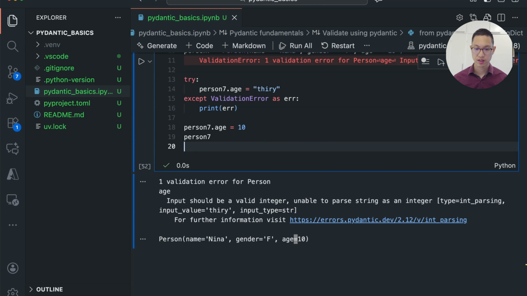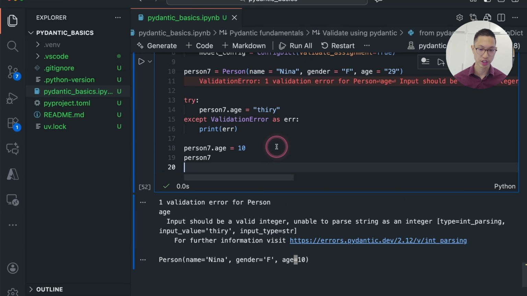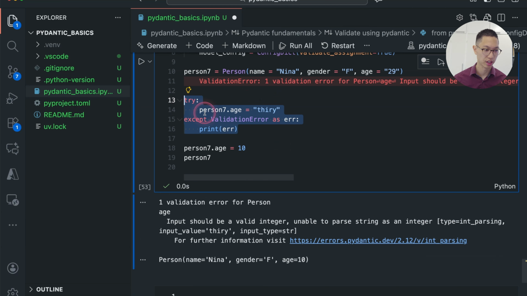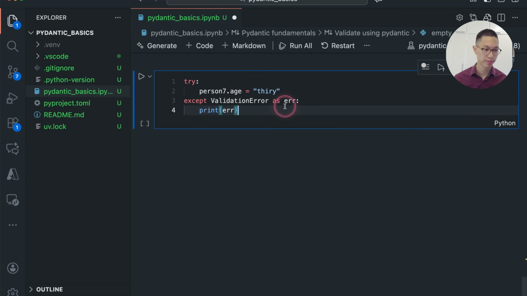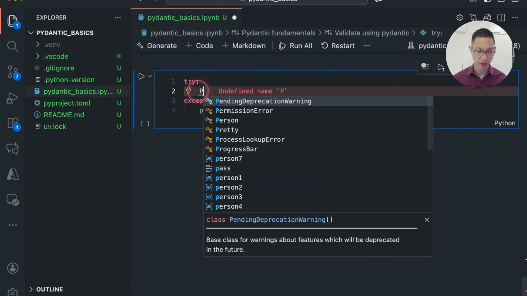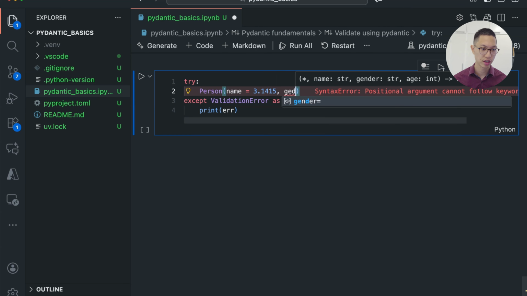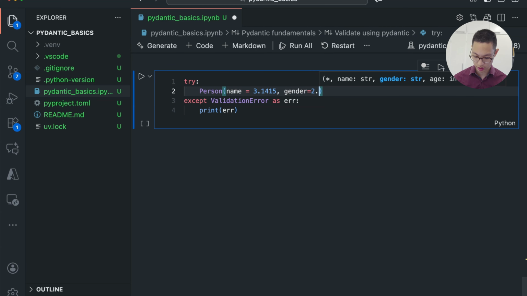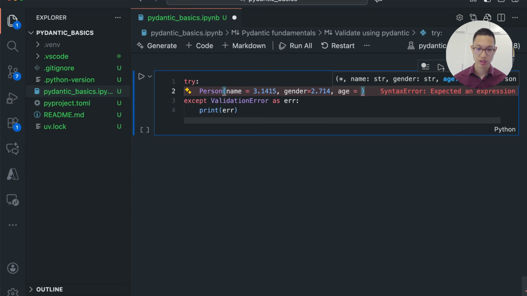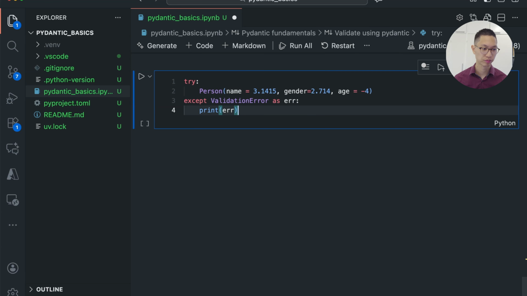Those are some examples, and we can show some more. For example, I can use another try except here, and let's create another person. I will try to fail in several places. Name equals 3.1415, gender equals 2.714, age equals -4, for example.